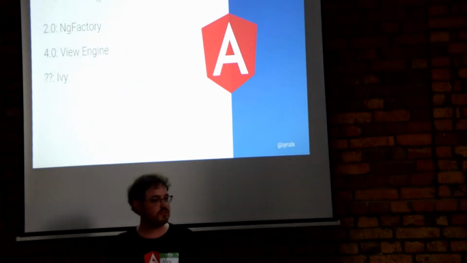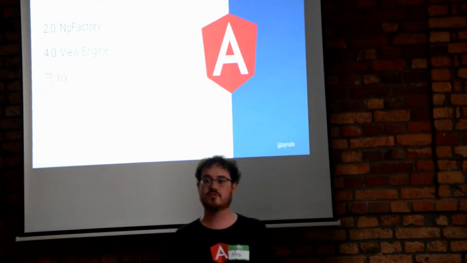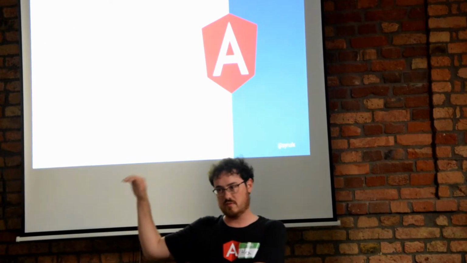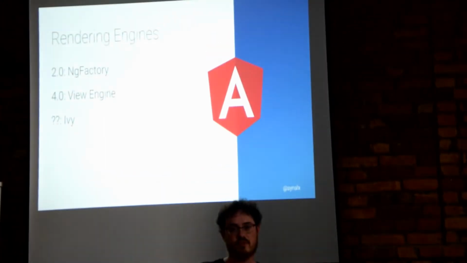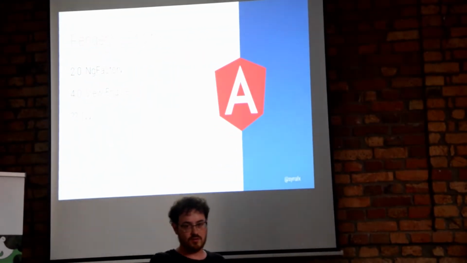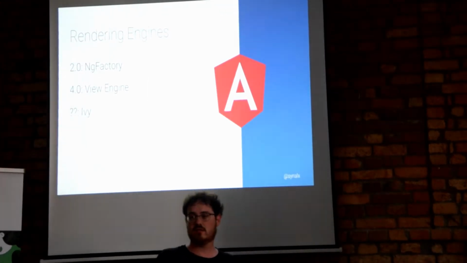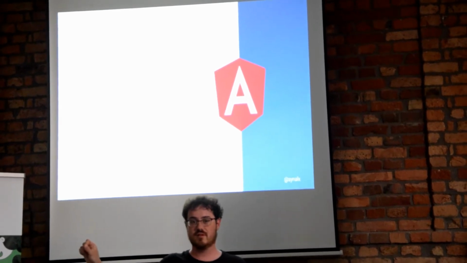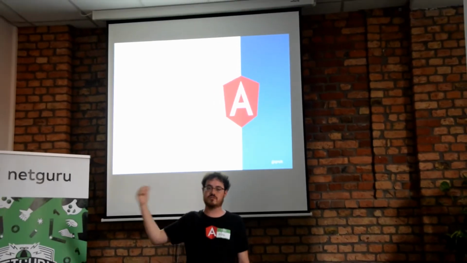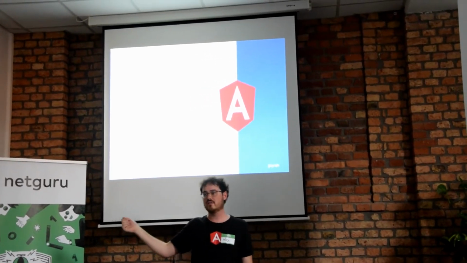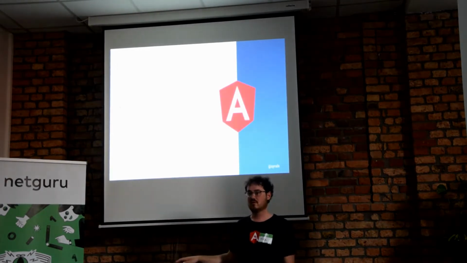So a little bit of history. Angular started with a rendering engine you can roughly call the ng factory approach, where you wrote a component, which was the logic for your UI, and you wrote a template, which is HTML that described the view. And Angular would compile the HTML, turn it into a class called the component factory, and it would compile out literal document create element instructions. And we thought, this is going to be amazing. This is going to be incredibly fast. So, instead of having all this overhead of a framework which has to interpret the template, you would literally, at build time, produce the DOM instructions to create the view, and it was going to be incredible.